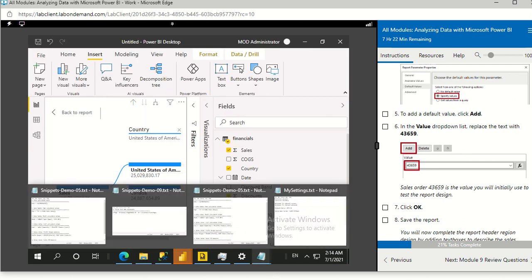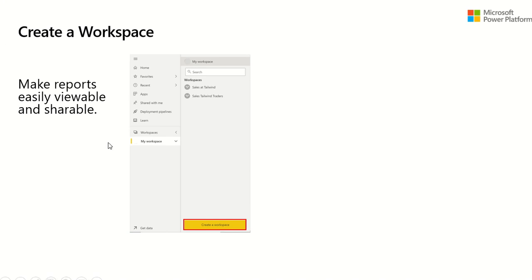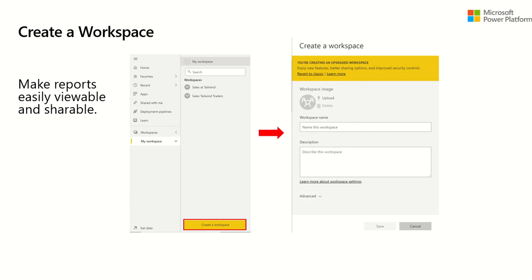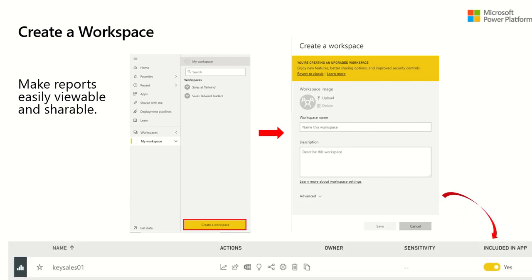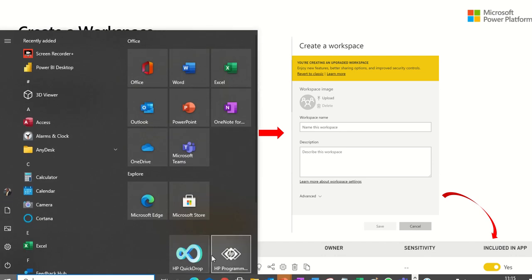So let's continue here. We'll see how to create a workspace. A workspace is a folder that we are creating to be able to keep reports that we want to share with other people. All right, you provide the name, which I have gone through with you. And then you can also click on Included in app so that it will include it in an app as well.